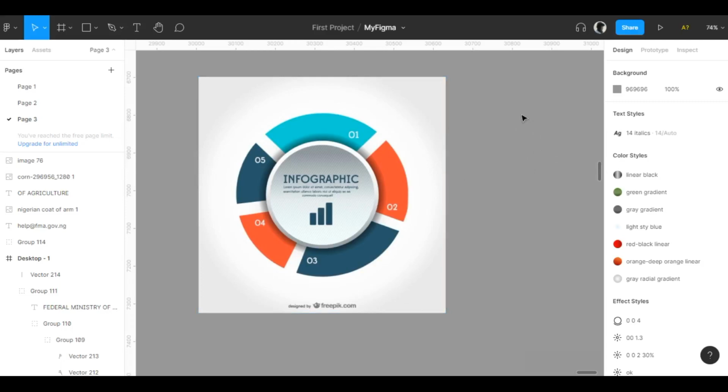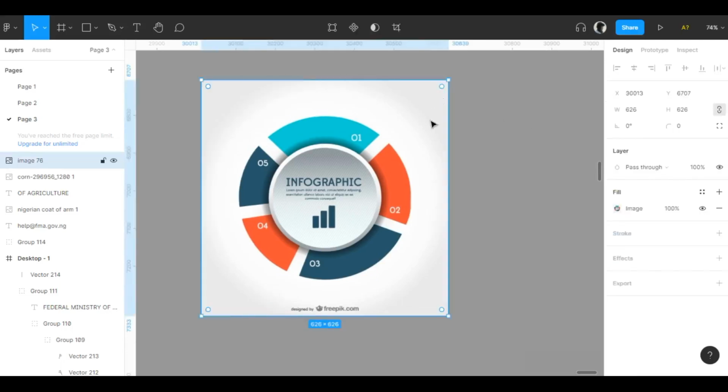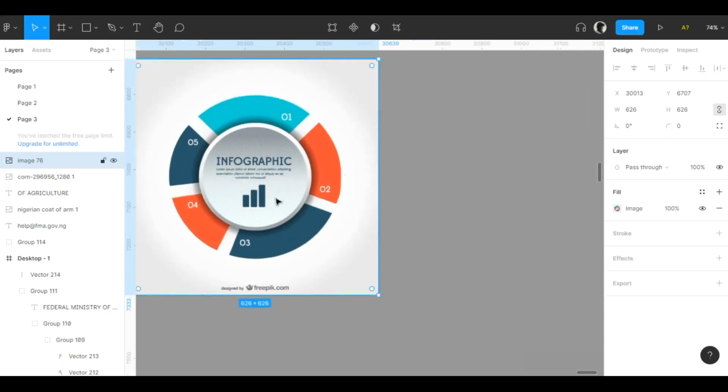So designing this, when you first look at it, you have like 4 or 5 things that you might see as what needs to be designed. Here are the objects that make up this design. We have this rectangle that I touch. You have a circle that has been segmented into 5. You have a shadow here, another circle after the shadow, and now another circle. Then the text and the charts. So categorically we can say the charts and the text are one, the circle here, the other circle, the shadow, and the large circle. To start our design, we're going to start with the biggest circle.